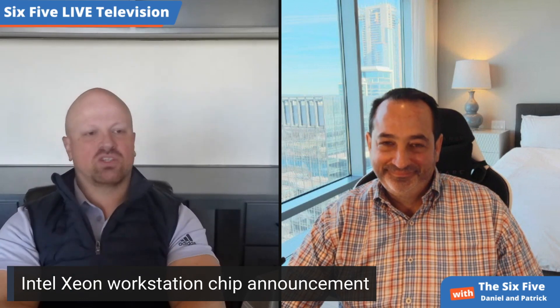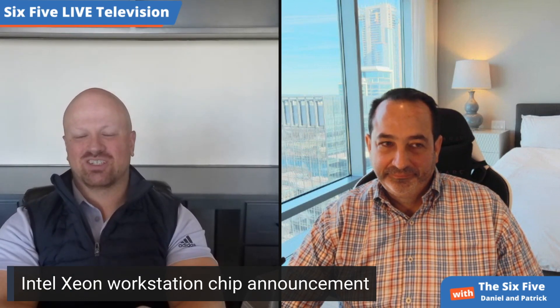The specs look promising, and the biggest thing I noticed is the significant generation-to-generation improvement Intel is really touting. People already running Intel workstations will likely carry over and look for their next Intel workstation — not sure there's enough here to drive brand switching. And Intel has an aggressive timeline: pre-order February 15th and availability beginning in March. Everyone will be watching to see if those things actually start shipping in March.